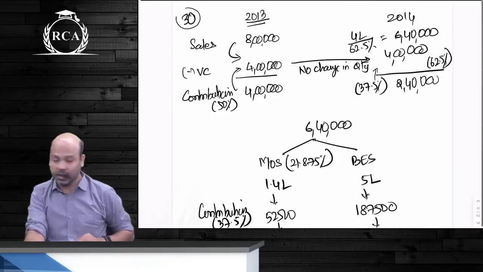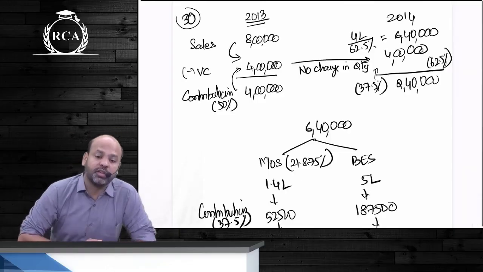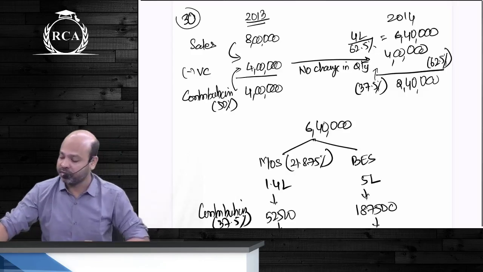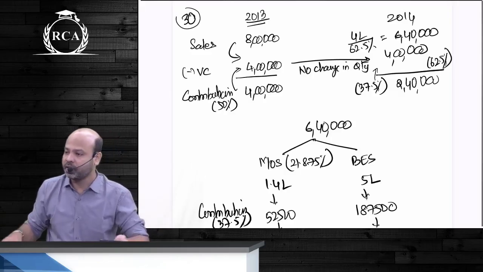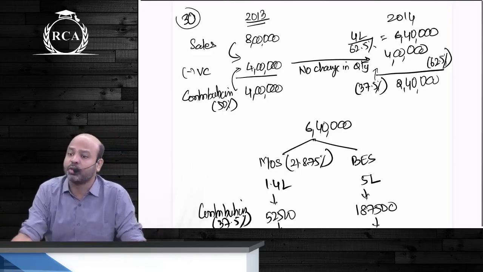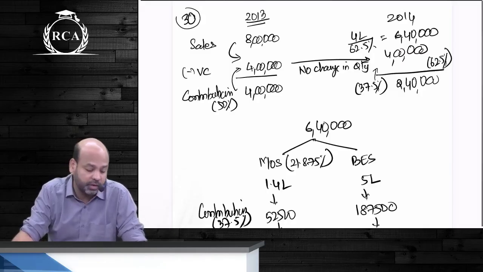Once you figure out that the total amount of variable cost is going to remain constant, using sales for the next year, using margin of safety you will get the amount of profit, and using break even sales you will get the amount of fixed cost. We all know that the contribution from break even sales is nothing but the amount of fixed cost. Likewise the contribution from MOS is nothing but the amount of profit.